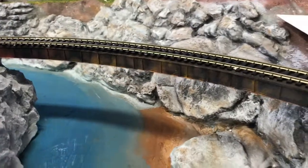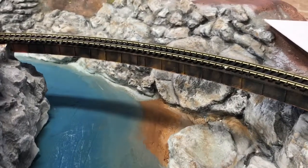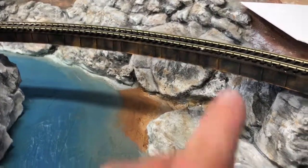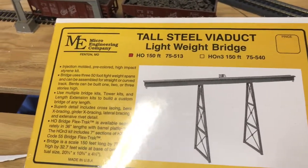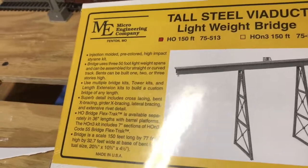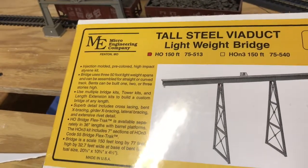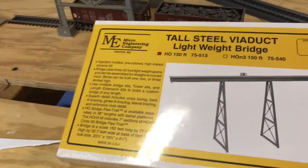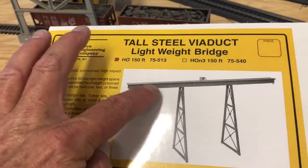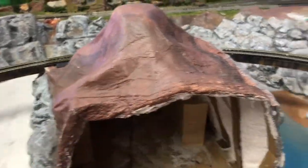How did I make the bridges, Sparky? As you can see, I've got the girders. My idea was to buy these kits because they say you can build them on a curve. One of the things they don't tell you is it requires a 24-inch radius or above. I have a 22-inch radius, so I ended up using one kit just to get the girder pieces.